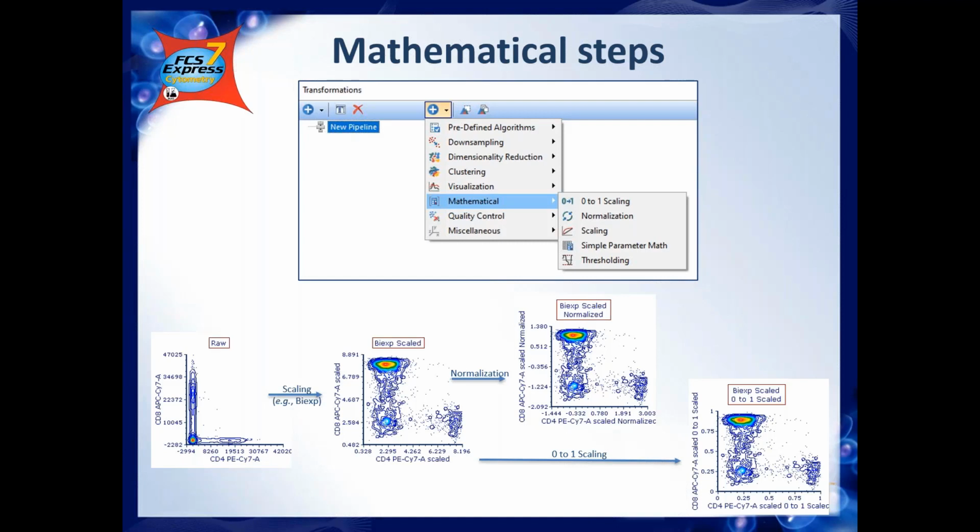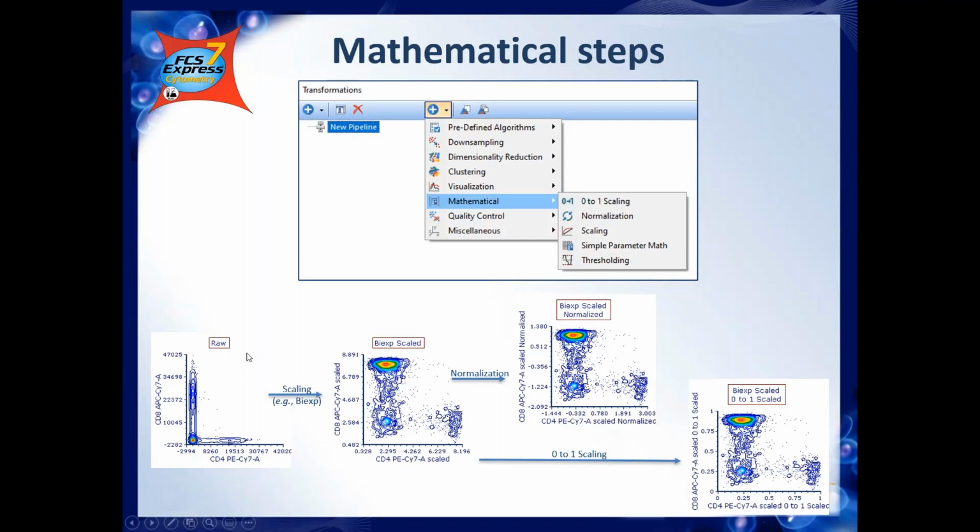Now, algorithms most of the time rely on distances. So if you run your algorithm on the raw data that you see at the left, the clustering, the dimensionality reduction, it will not be as good as if you would apply the scaling.